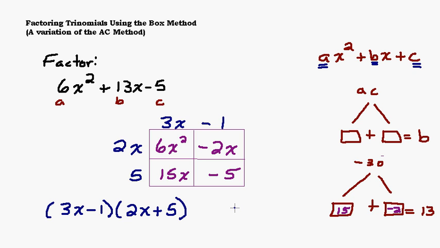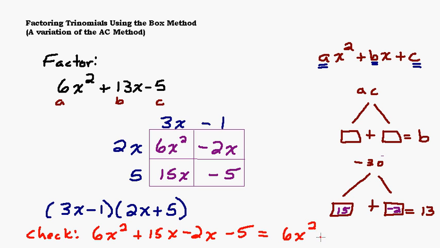So that's kind of nifty. It takes out the whole factor by grouping step, which a lot of people might like. Let's check this just to be sure, although the check is right here, if you can see it. If I FOIL these, I get 3x times 2x is 6x squared, right there. 3x times 5 is positive 15x, right there. Negative 1 times 2x is negative 2x, right there. Negative 1 times 5 is negative 5, which we have there. And if you combine the two middle terms together, you will get 6x squared plus 13x minus 5.